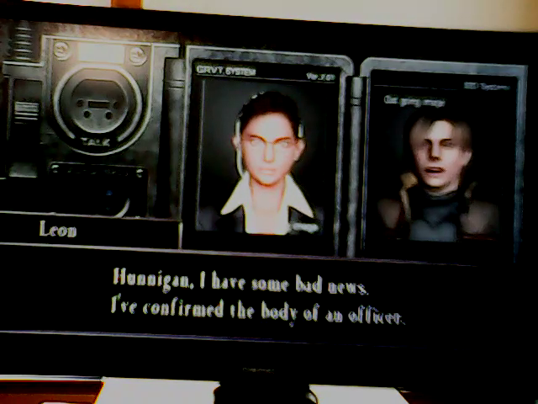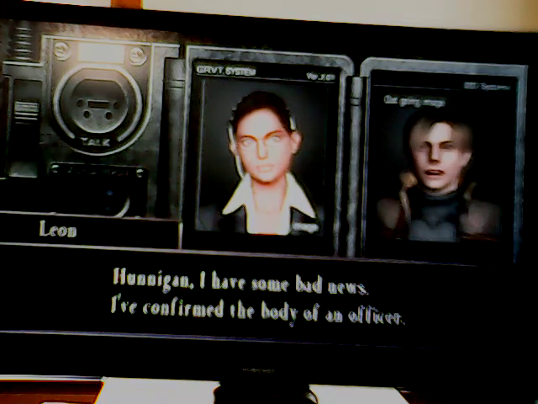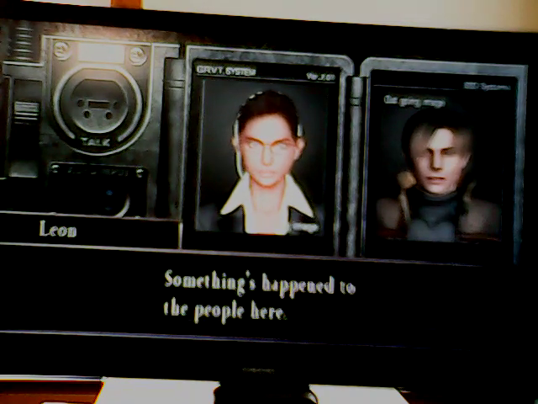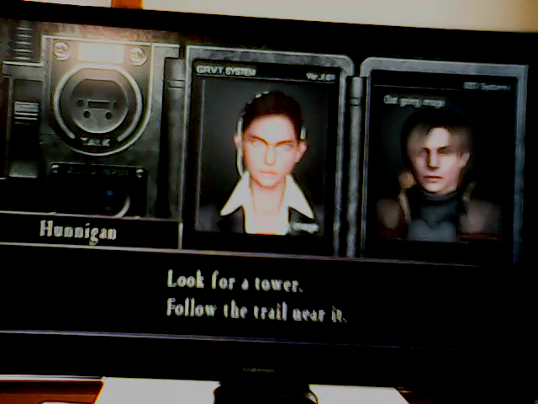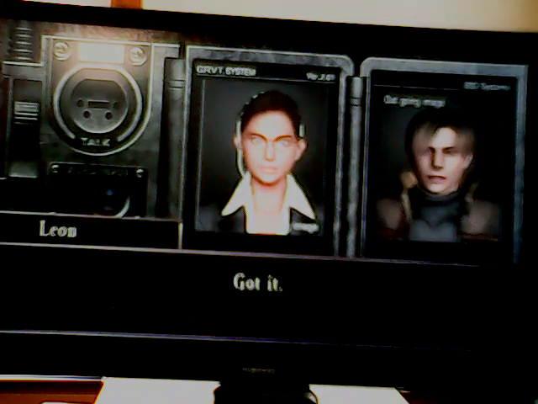I have some bad news. I confirmed the body of an officer. Something's happened to the people here. Leon, you need to get out of there. Look for a tower and follow the trail near it.